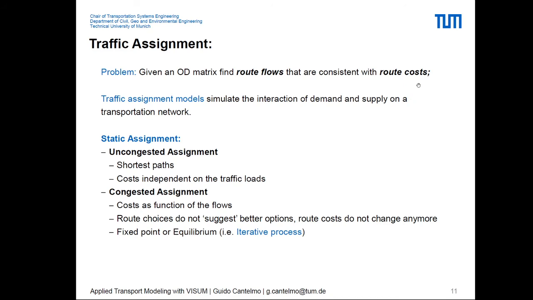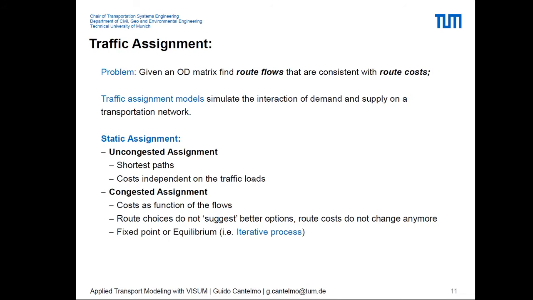You will look for the shortest path at a specific time of the day, which is the moment in which you want to travel. So in uncongested assignment, the shortest path is constant. So costs are independent of the traffic flows. In simple words, the road network at night is empty, so it doesn't really matter if you are traveling or not. It will not influence the cost for other users, because there are not so many users, so there is basically very limited interaction between users.